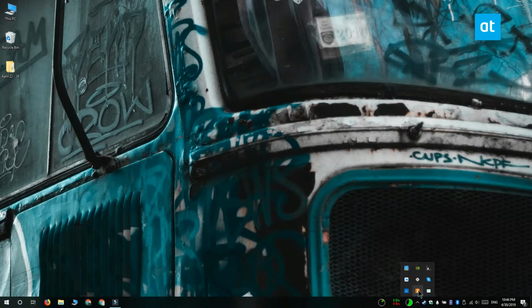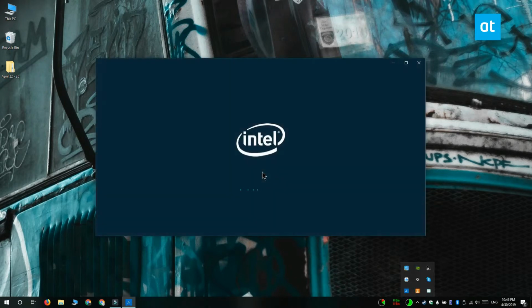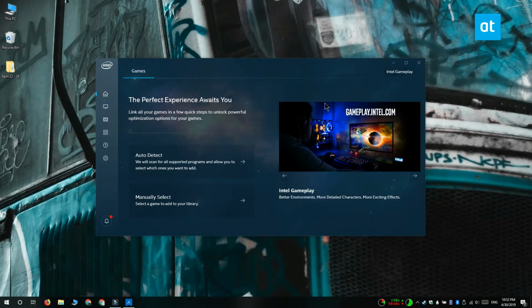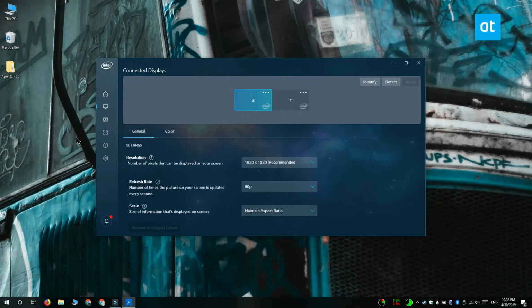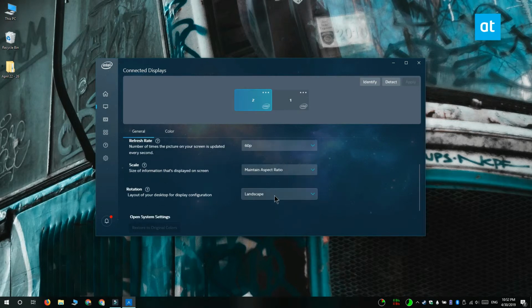Another way to fix this is by going through the Onboard Graphics Control Panel app that's installed on your system. Most systems use Intel graphics as their onboard graphics, so what you're going to be looking for is the Intel Graphics Control Panel app. Open it and look for the Display tab or any setting that's related to the display. And on the Display tab or the Display settings, you have to look for an Orientation setting. Again, set it to Landscape, and once you do that, your screen is going to be fixed. Don't forget to apply the change.